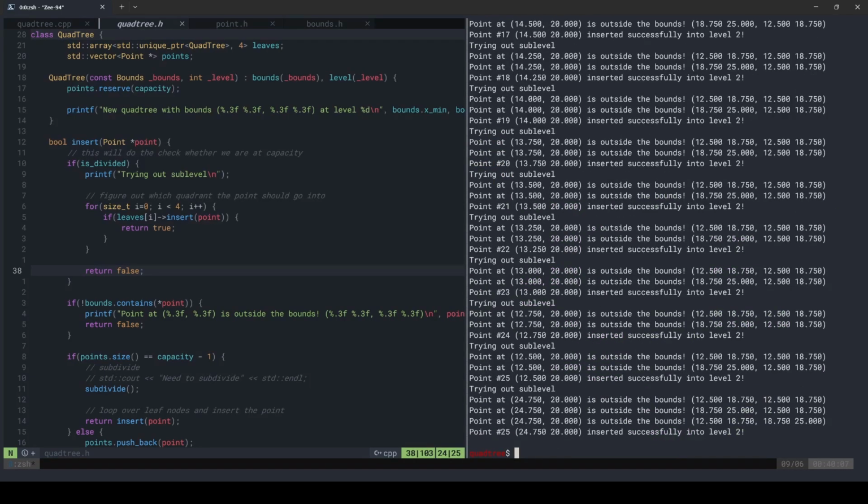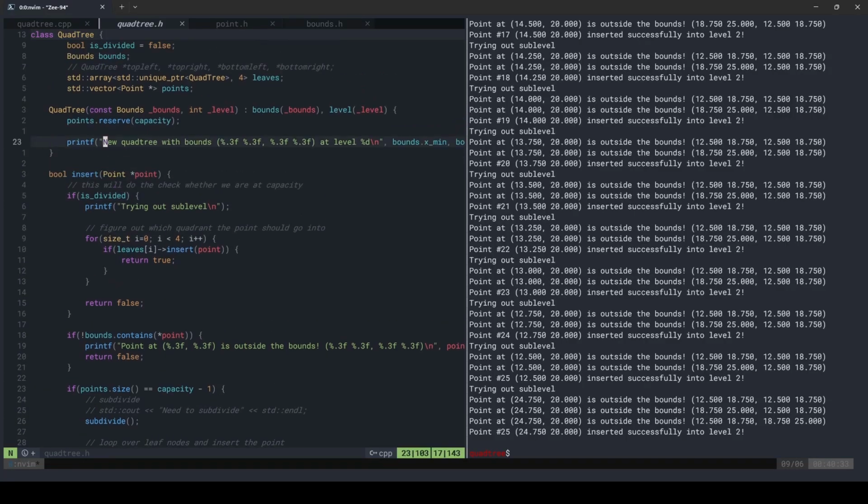There you go. So the problem was this was returning true, and so it would never try out a new node. But ideally, if you're going down recursively through the tree and all four of your quadrants do not work, that means that you should try a sibling leaf essentially. And so that works. Cool. So now we have a quad tree. We have something that we're able to insert points into.